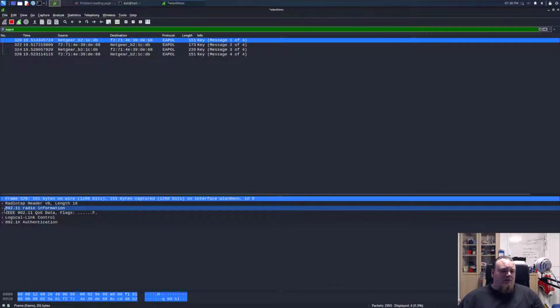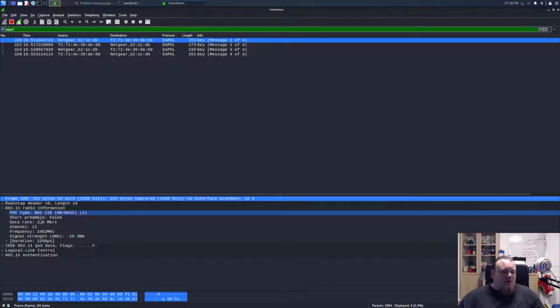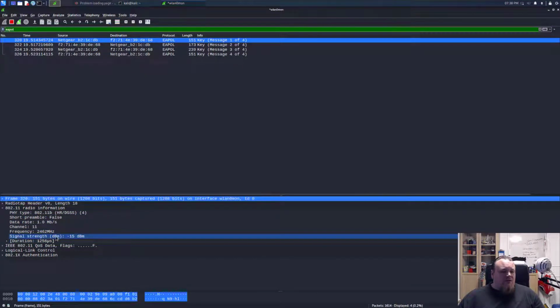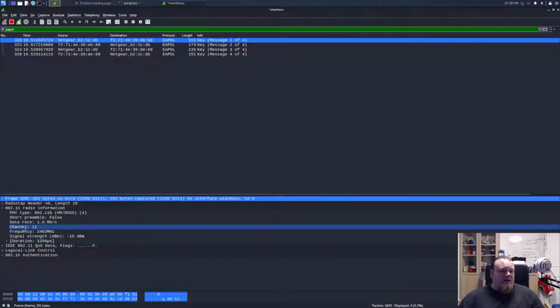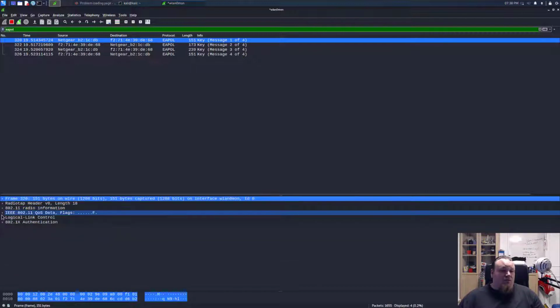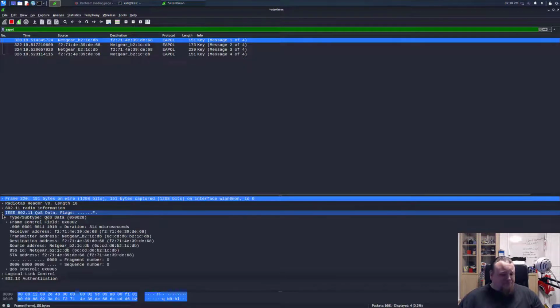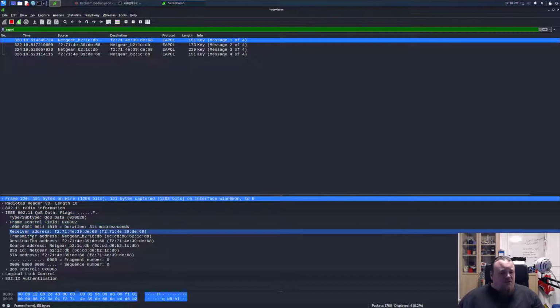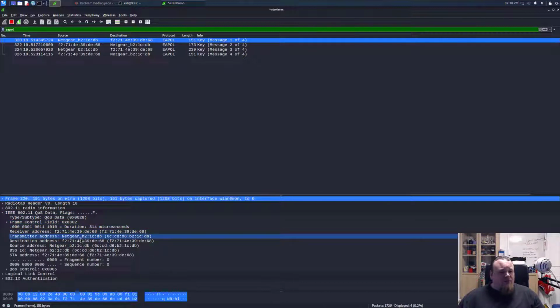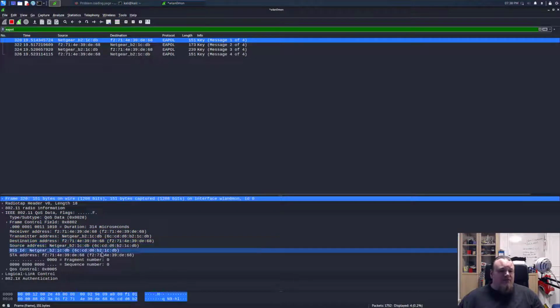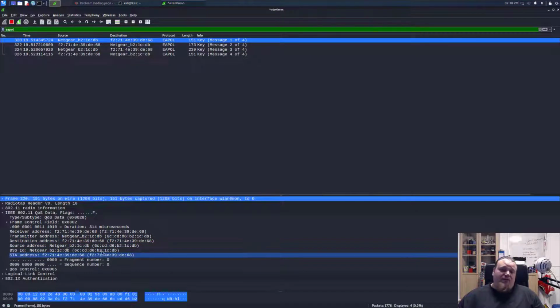And if you look further down, you will see the radio information. You can see the signal strength and the frequency, the channel and stuff like that, which is also not relevant for us right now. And you're going to see stuff like receiver address, transmitter address, destination address, and stuff like that.